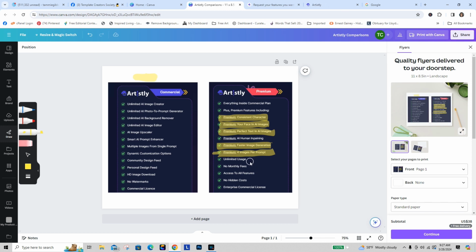But you know, the unlimited usage, I don't know what the limits are over here on this one. It doesn't say unlimited usage under this one. Oh, it says unlimited these things right here. So, no monthly fees, neither has that. Access to all features. See, I like that I get access to all the features because I'm just that way. This doesn't really. And of course, you get everything in the other package plus all these other things.